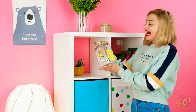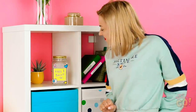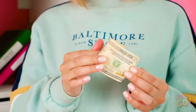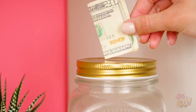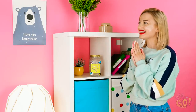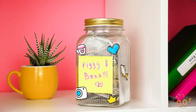Mia is using an old school piggy bank to save up for her next big purchase, a brand new car. I wonder how fast she'll come up with enough dough. Let's start things off right with this crisp new $20 bill. It seems small now, but in a few months, these little contributions will really add up. Wow, look at all that cash!